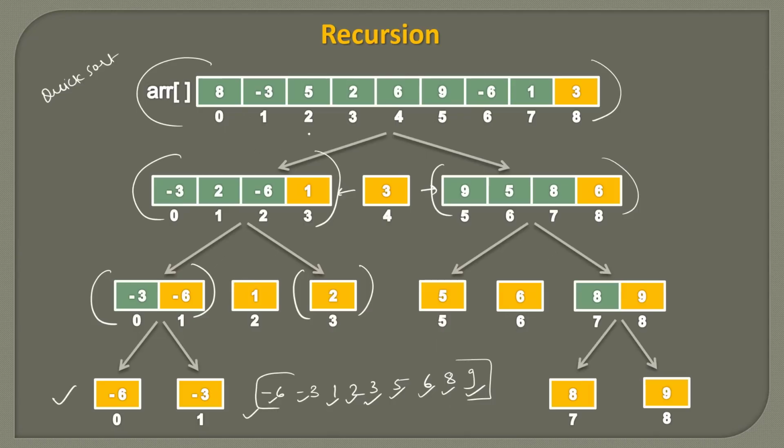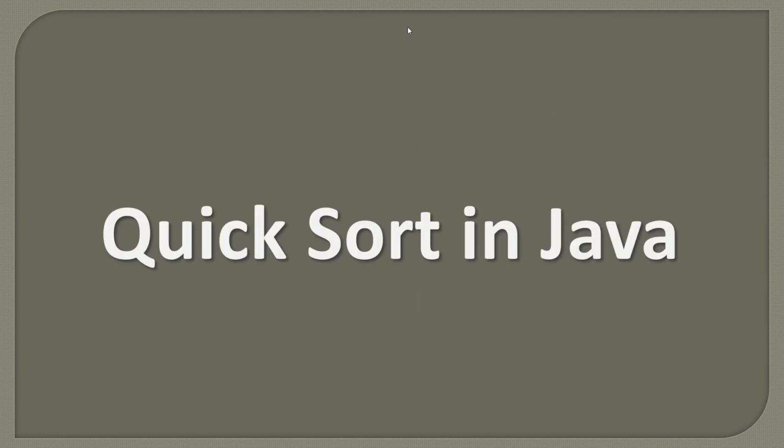If you didn't understand any of the recursion logic here, in our next video, we are going to see the step-by-step demonstration of the quicksort algorithm. There it will make sense how this recursion is happening, where this sort method is again calling this sort method 2 times. After partitioning, we go on the left side first, and then we go on the right side. So we will understand this recursion in our next video with a detailed demonstration.